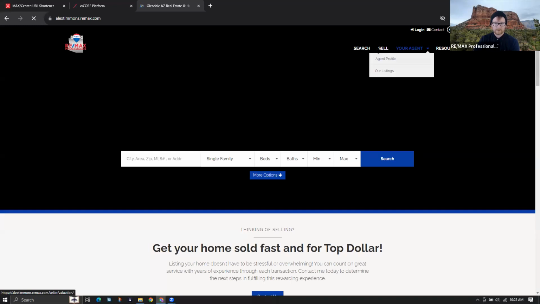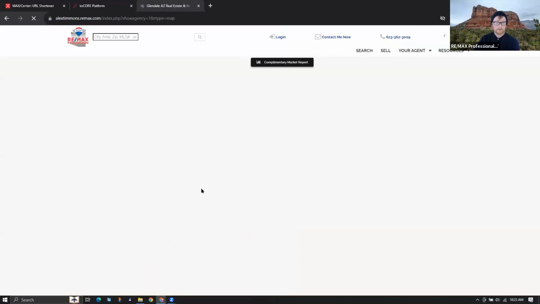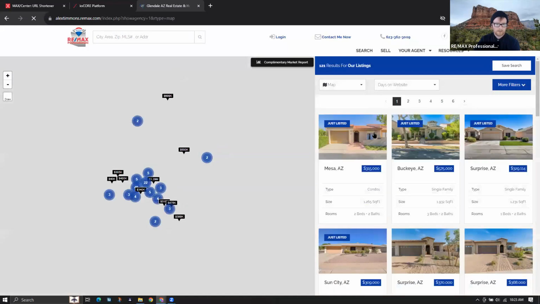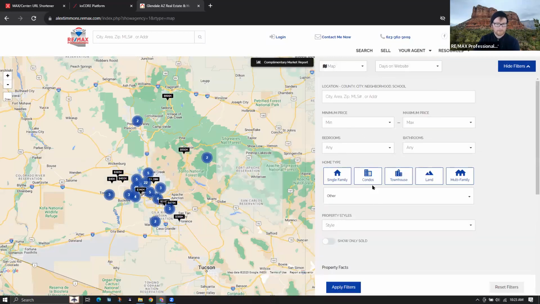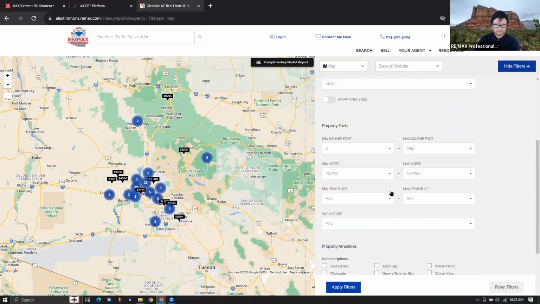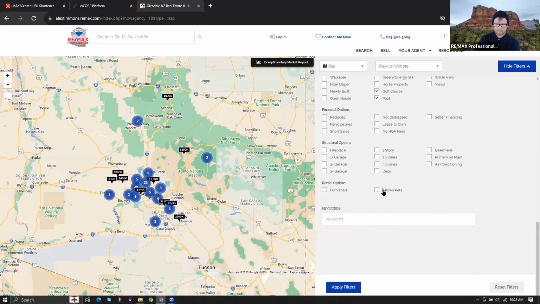Another very popular one to do it with is if you set up a search for people. So searches can get pretty long. So if I were to go into the search page right here and set up a really long search for somebody, especially once I start adding like how many days on the website it's been, the minimum type of houses, and if I'm doing any of this type of stuff like pool, golf course, allows pets. I don't care about pets.